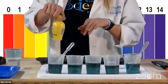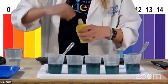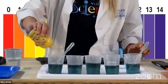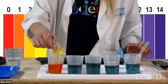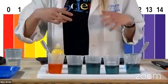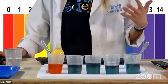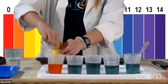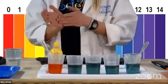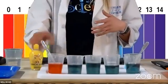Now, a lot of you mentioned lemon juice, so I have some lemon juice here that we can use for testing. And we'll go ahead and put just a few drops of lemon juice inside that container and then give it a stir. Amazingly, it turns bright red. You guys already told me that lemon juice is acidic. A good way of knowing this when it comes to foods is that if it tastes sour, it is acidic. And lemon juice is one of those really, really sour foods.